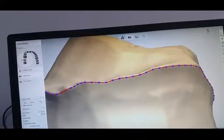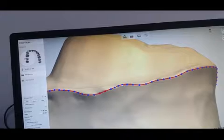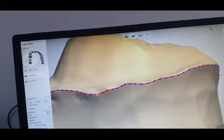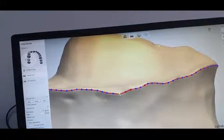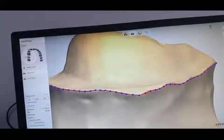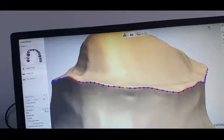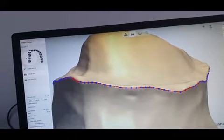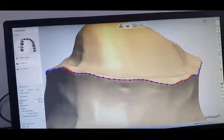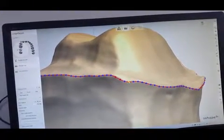And I usually, for the most amount of work, go into this mode right here and just drop the margin just a little bit, because a lot of times by the time you mill, if there is a little chip or something from the milling machine, that can be fixed, versus if it was short. It's still fixable. You can always add a little porcelain, but that kind of defeats the purpose of this CAD CAM altogether. We try to be as precise and as accurate as possible.